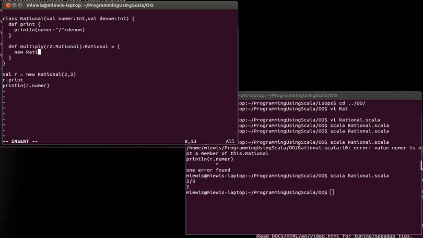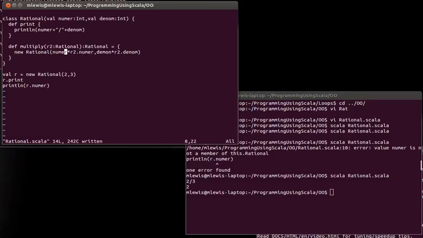rational multiplication? Well, part of the reason for choosing multiply instead of add or subtract is that multiply is actually the easy one here. When I take a and b, two rational numbers, and multiply them out, the numerator of the result is the product of the numerators, and the denominator of the result is the product of the denominators. So this becomes numer times r2.numer, and denom times, I want that to be a comma, not a divide, r2.denom.